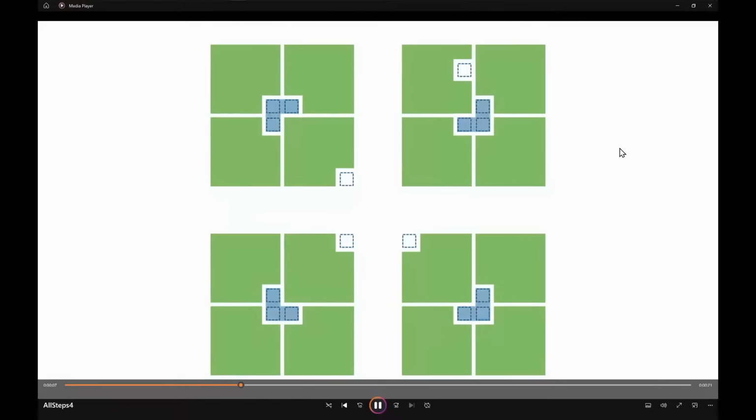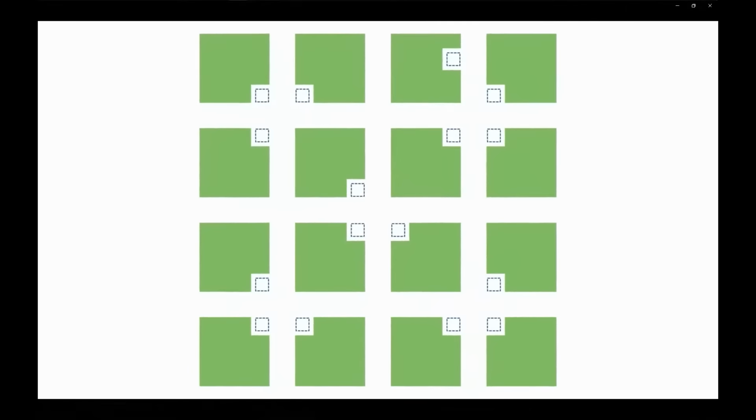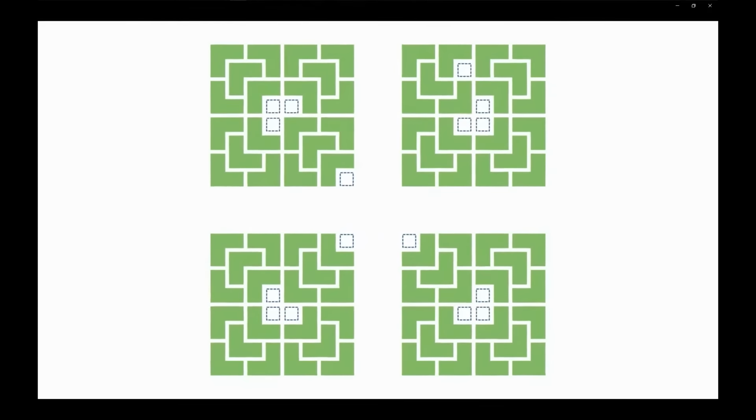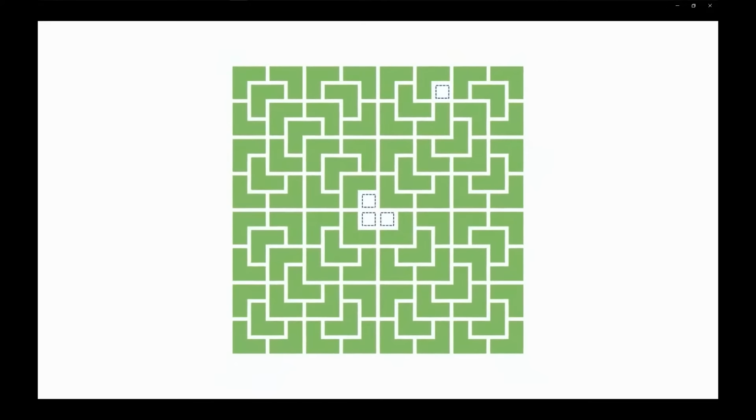We did that by splitting them up into 4x4s. And then turns out you can do the same thing and split the 4x4s into 2x2s. So now each 2x2 is missing a single cell, but a 2x2 missing a single cell is just an L. So it's all L's, and then we just recombine, reverse what we did before, and now we've tiled everything, and we're done, and that's the algorithm.